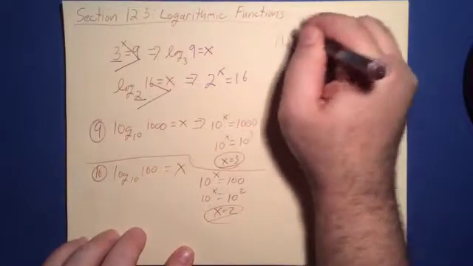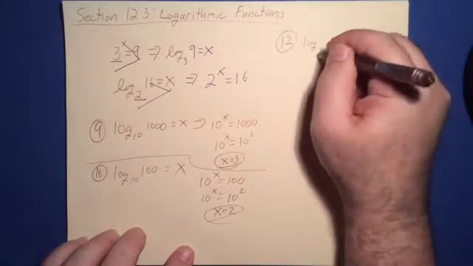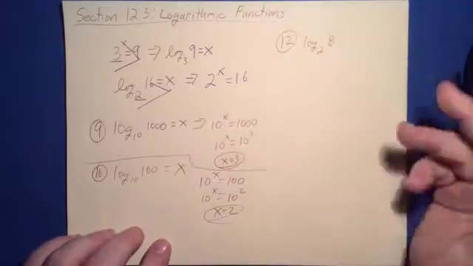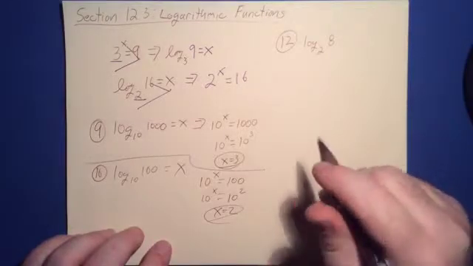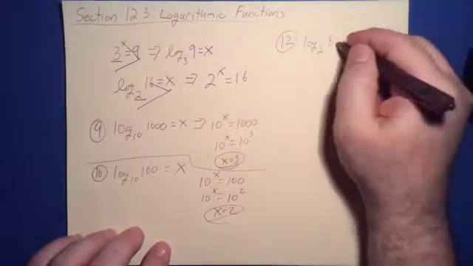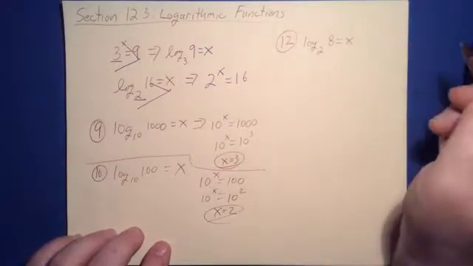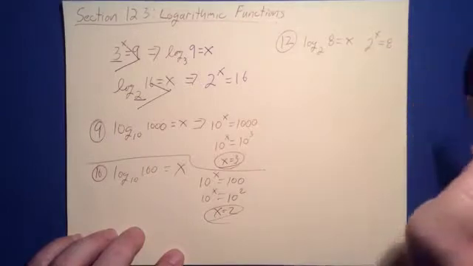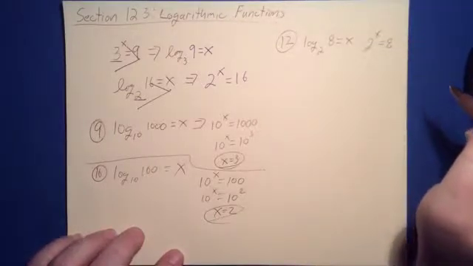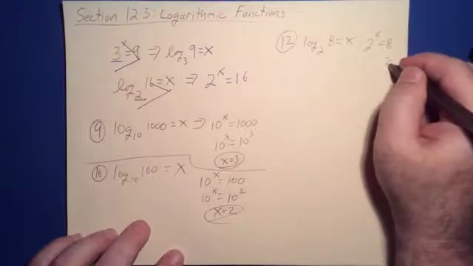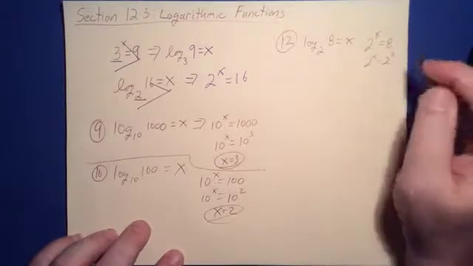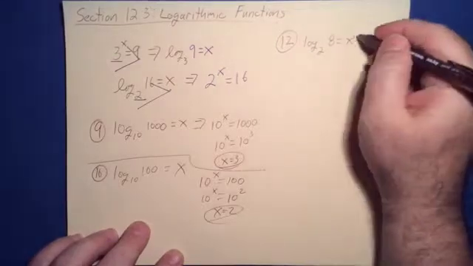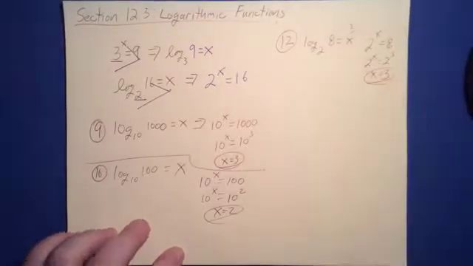So we have 12. Log the base 2 of 8. Well, let's say 2 to what exponent is equal to 8? Hopefully most of you know that it's 2 to the third. Don't say it's 2 to the fourth. Let's put an x there. Whenever I write this in exponential form, that's going to be 2 to the x is equal to 8. Hopefully most of you know 8 is equal to 2 to the third. So if 2 to the x is equal to 2 to the third, then x is equal to 3. And that's what we're looking for. Log of the base 2 of 8 is 3.